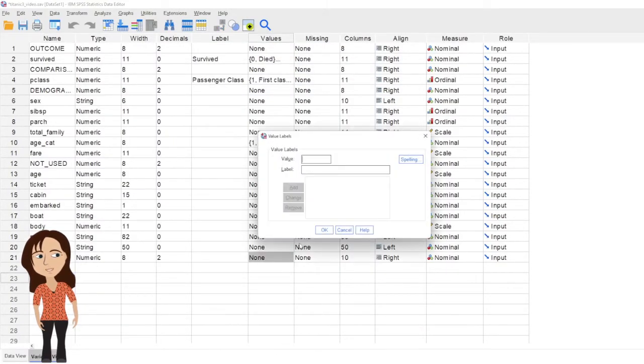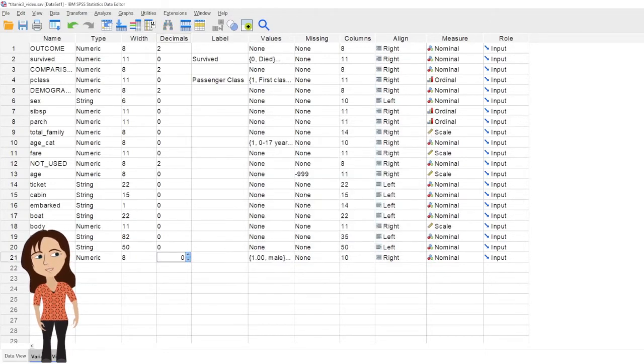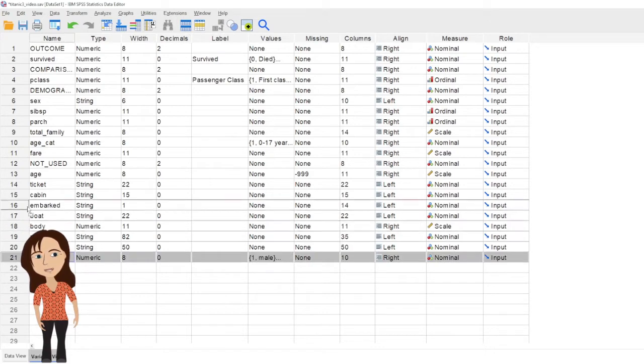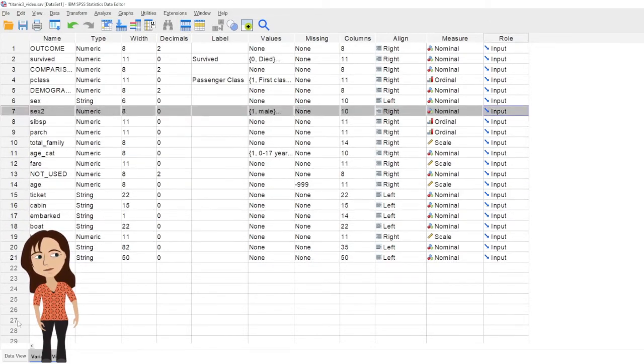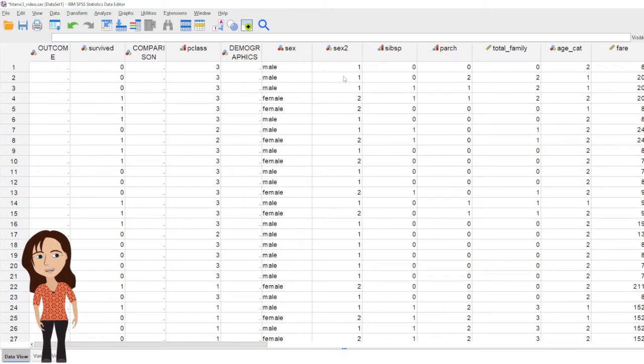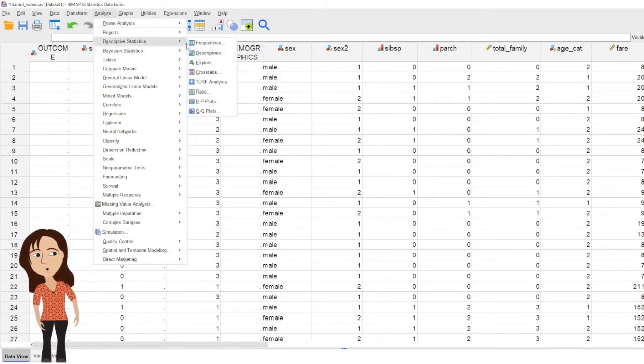So this is where I'm going to quickly put my codes in before I forget. Usually I would write this down somewhere, because I really don't trust myself at all. But as I've got the original column, it's not such a huge deal. So I can quickly go to my data view and check that that's all lining up. Now if I run this again, hopefully it will give me the option that I want.